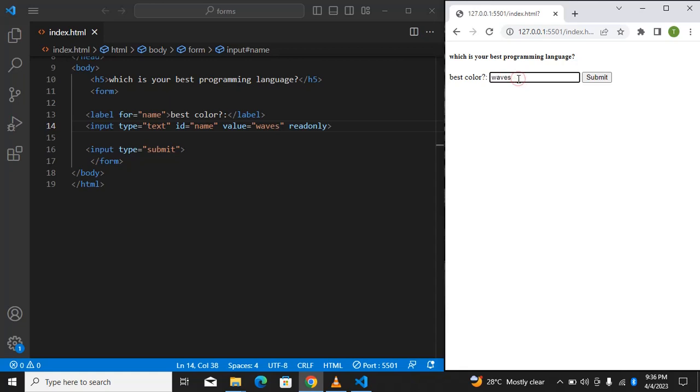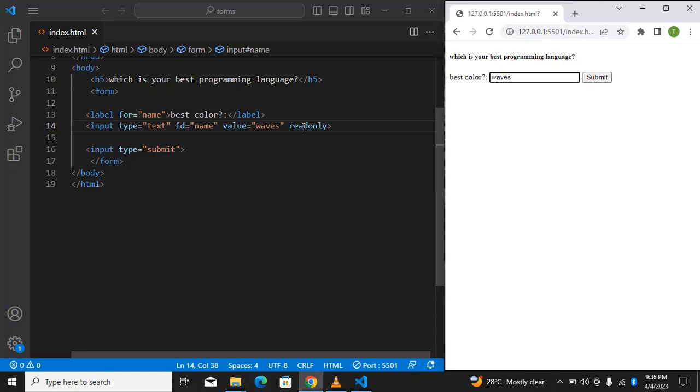You can only read it and select it. Maybe you want to copy and paste it somewhere else. You can cut it out, but you can't input something in it. See, I'm trying really hard to input something, but it's not working. Why? Because of the read only attribute that makes it so you can only read it. You can't touch, you can't edit, you can't do anything.